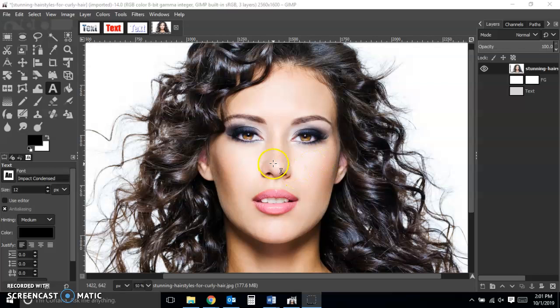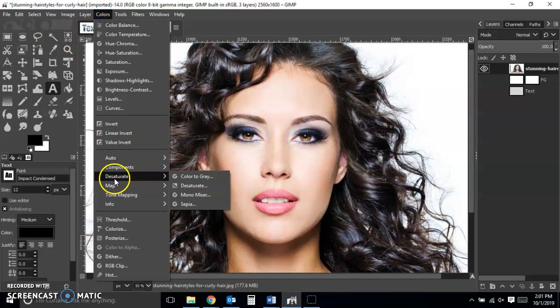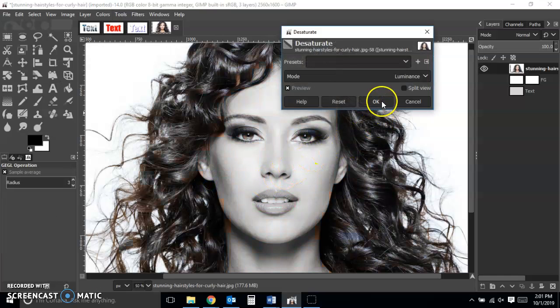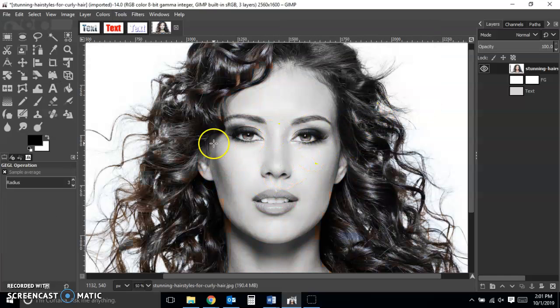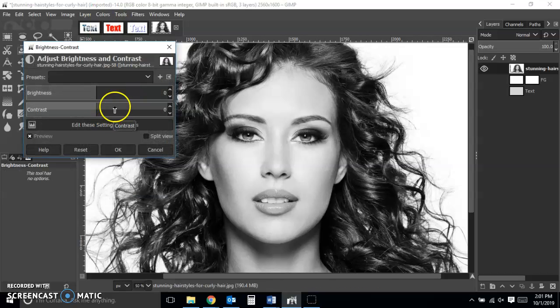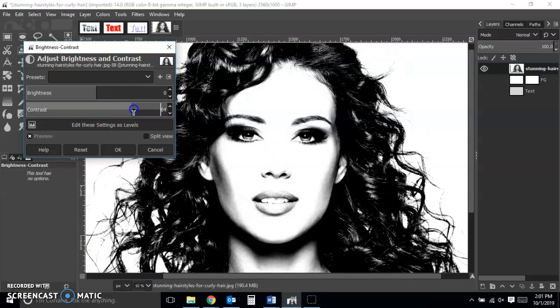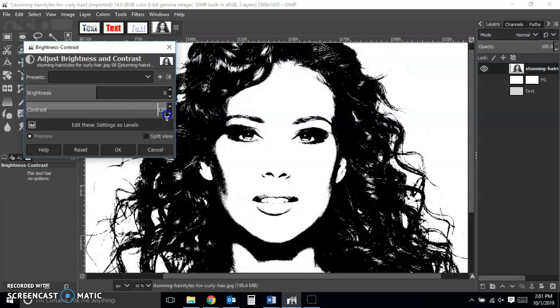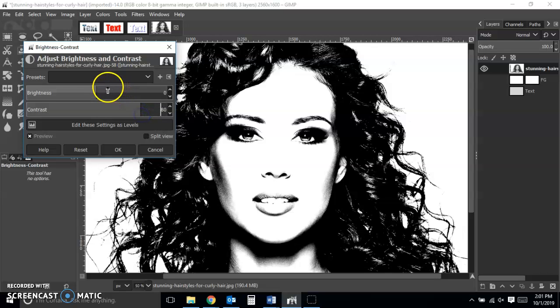So first thing we're going to do is we're going to turn this into just pure black and white, right? So for that, I'll just go to colors and desaturate, and just desaturate this layer, right? And I'm going to push it to the extremes, meaning just stick to just black and white, and as black and white as possible, right? So I'll just play around with this until I get a level which I think is acceptable, right?